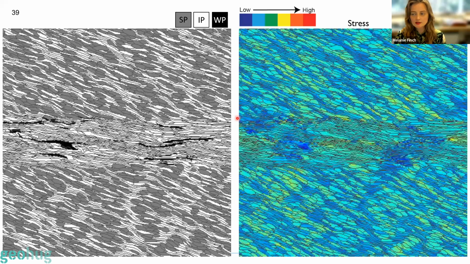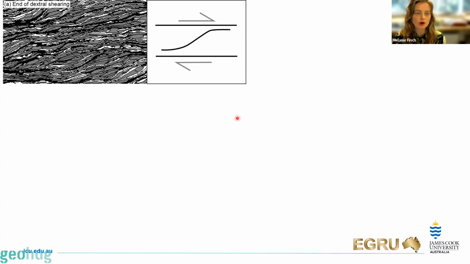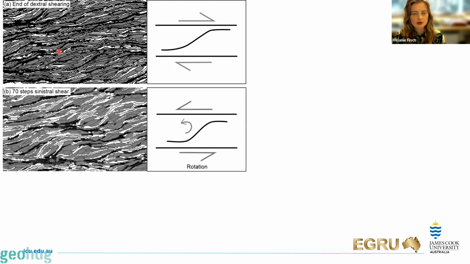Okay, so what happened in slow motion? This is what we saw happening there. So we start off with dextral shearing, and at the end of the dextral shearing, we've got a microstructure that looks like this. So a nice SC fabric that you can see there, and you can see in here as well. Then sinistral shearing starts, so the opposite direction of shearing. And when that happens, these S-planes in here rotate backward, or rotate counterclockwise, and so become steeper. So it started like this and it becomes steeper.